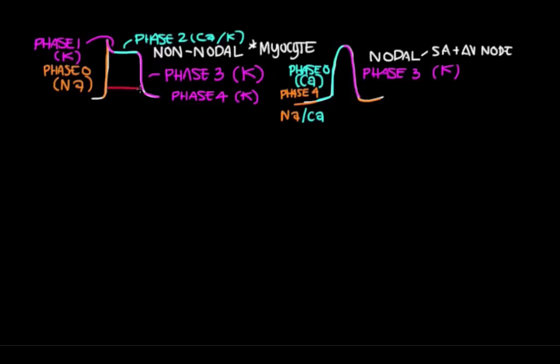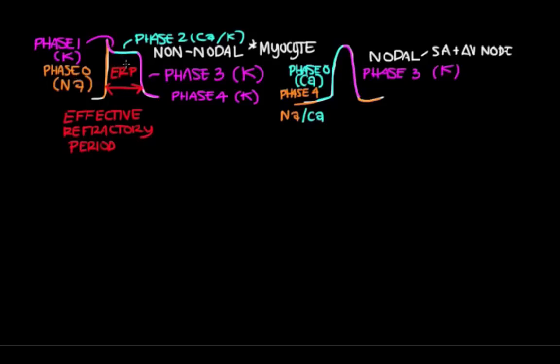Another important piece to point out is that your area between phase 0 and phase 3, this is known as your effective refractory period. It's a window of time when you can't trigger another phase 0 action potential. And I'm going to call it ERP for short. Again, during your ERP, you can't trigger another phase 0 action potential. So basically, it's like a built-in mechanism to prevent the cell from overfiring. And it's kind of like the cell's recovery period.